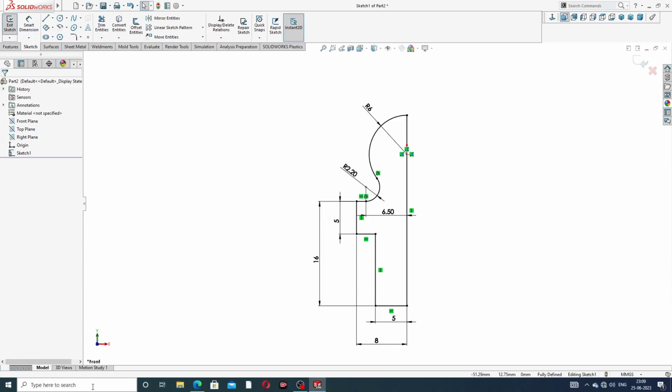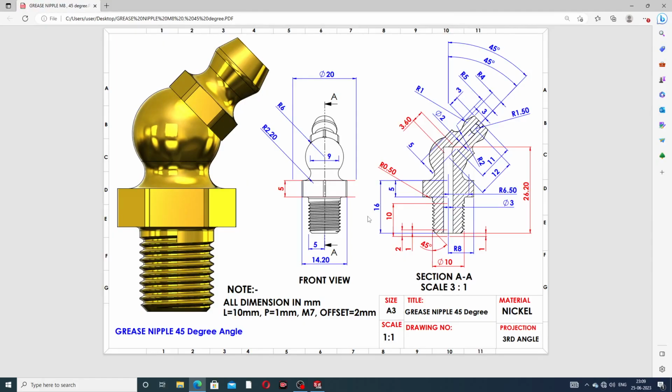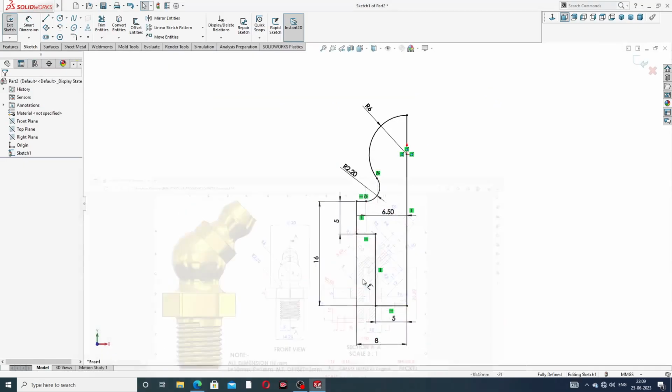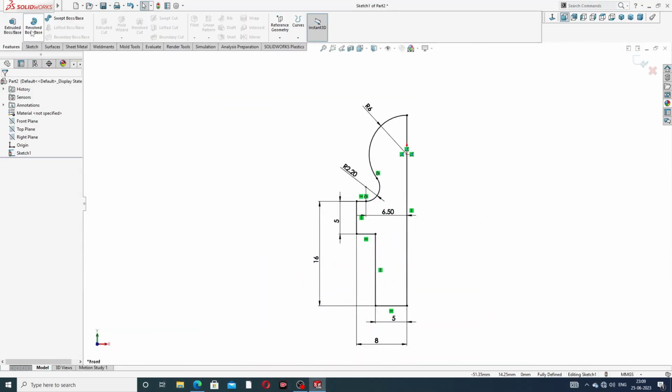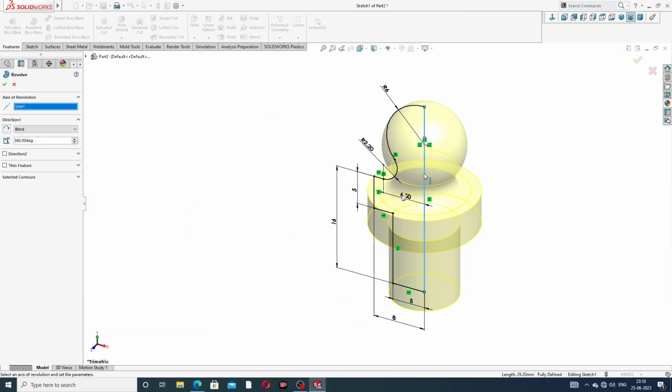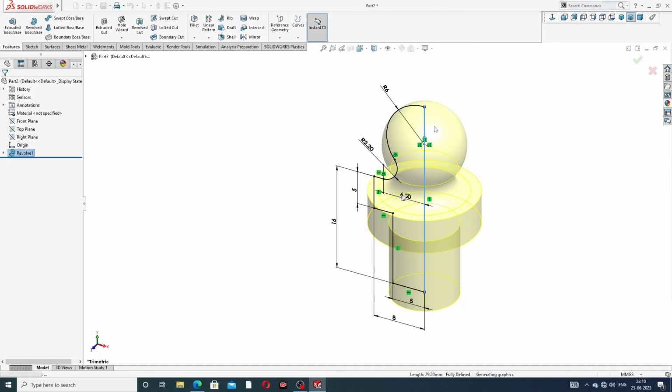Because this distance is 16 millimeter, and this length is 5 millimeter, equal to this, and this distance is 5 millimeter, full is 10 millimeter, half is 5 millimeter, this distance is 8 millimeter, and this distance is 6.5 millimeter. All is perfect. Going to revolve base, and click OK.